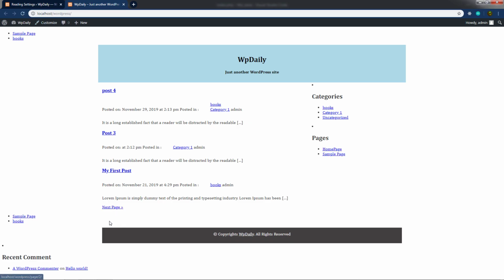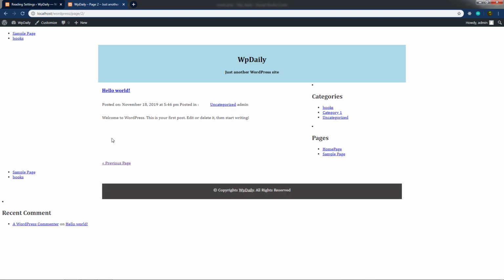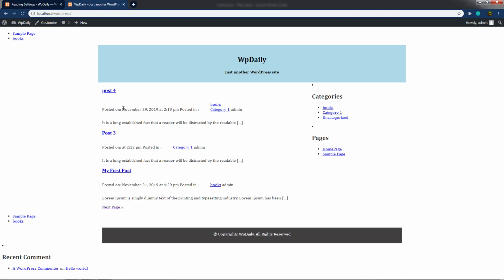By clicking on this next page, we will be redirected to the next posts, right? So you can see we have the next posts here. And when you click on this previous page, you will get your previous page posts here. So if you want to add this next page and previous page to your WordPress theme as a pagination, you can use this posts_nav_link template tag.